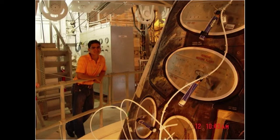I joined Boeing at STS-121, and there you see me during one of those summer internships at the very top of the shuttle on the launch pad. There's that nose cone of the vehicle, and what we call the orbital maneuvering system, reaction control system, OMS RCS. Those are thrusters that, once you get into space, maneuver the space shuttle into the right orientations to make the right orbit and dock with the International Space Station.